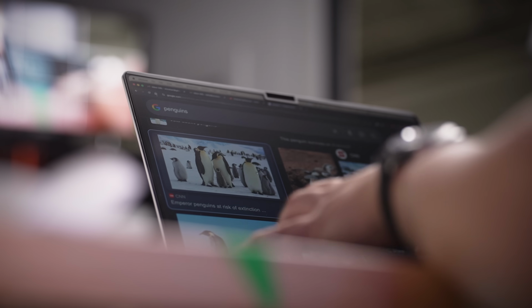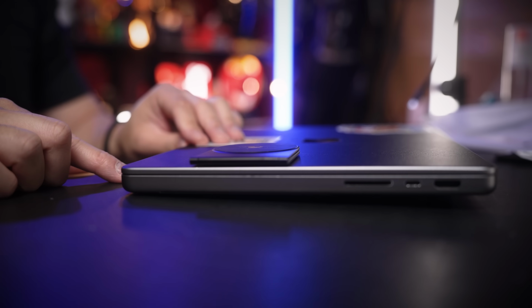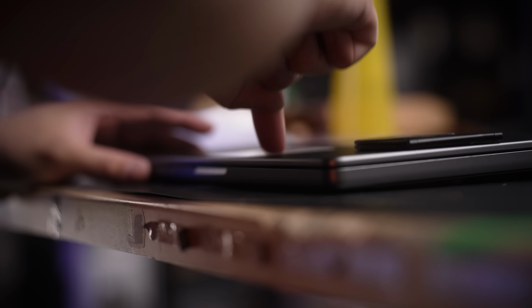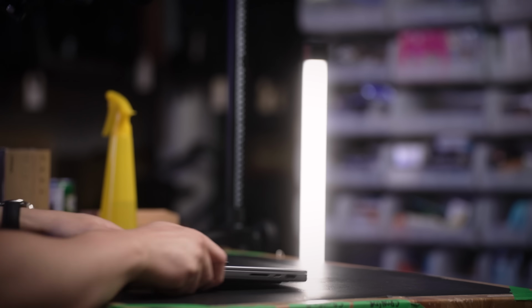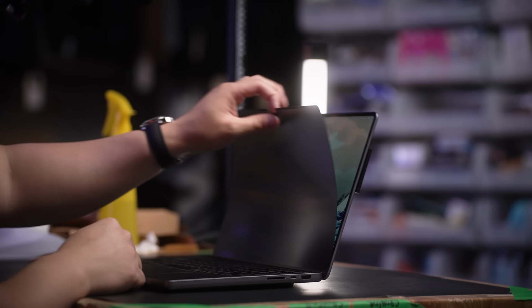That's it. Now anyone who's walking by or peeping at an angle will just see a black screen, all while you can still clearly see everything as long as you're directly in front of it. That being said, we did have a thickness issue as the screen wouldn't stay completely shut anymore. This might be because we had a skin on the MacBook. Not an issue when you stuff it in your bag, but something to keep in mind if you tend to just leave it shut on your desk.